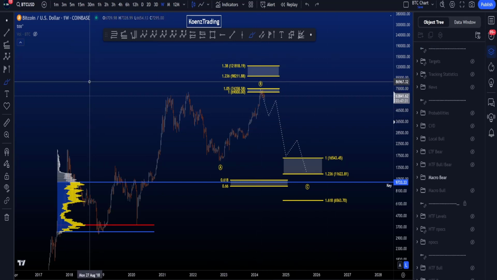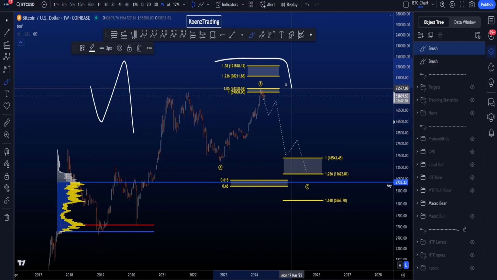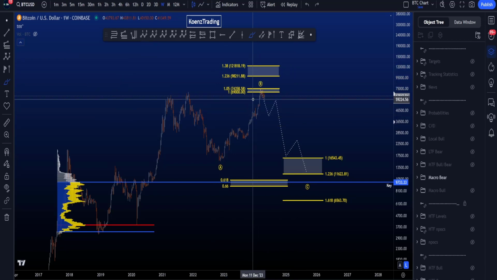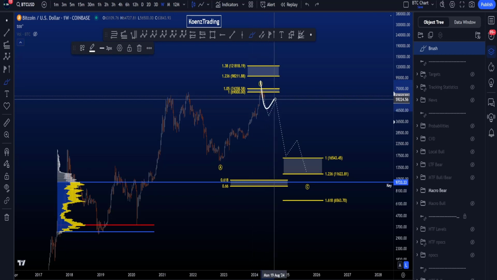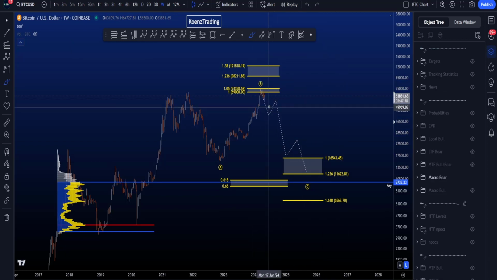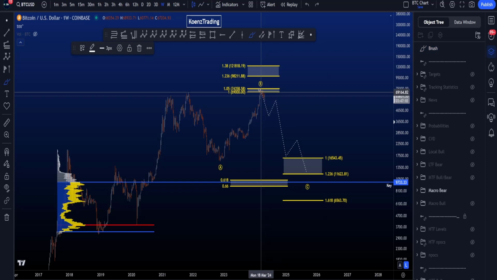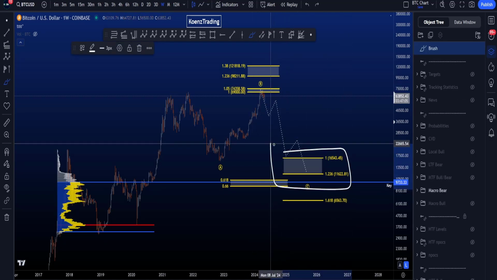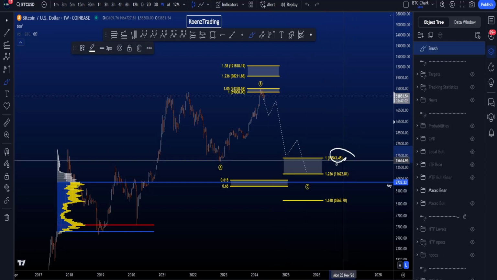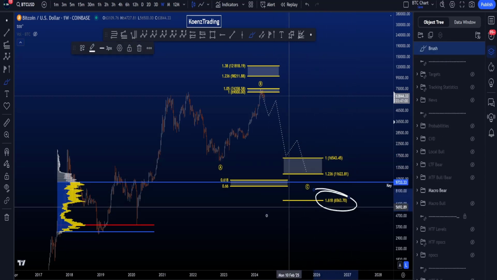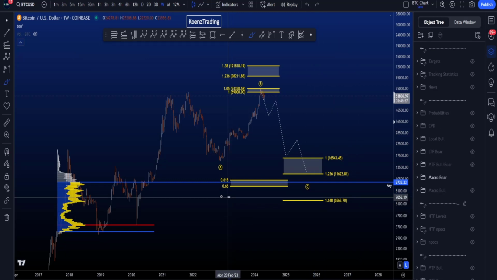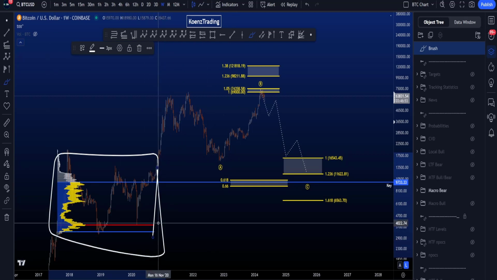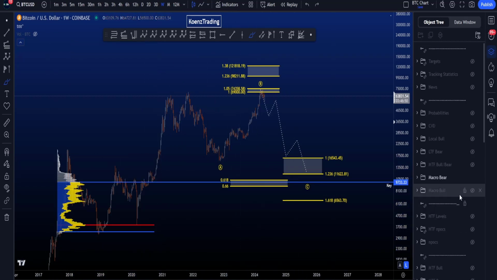a common flat. A common flat is an expanding flat, where wave B, most common target, is the 1.236 to the 1.38 and 98k to 122k. By all means, we want to then see an impulsive structure to the downside, starting on the lower time frames, which at the moment looks like a low probability on the 4-hour chart. The target for your wave C is the 1 to the 1.236, 16.5k, 11.6k, with the 1.618 being an extension target at 6.5k. Best area of support is the golden pocket in confluence with the value area high of this multi-year volume profile between 10 and 9k.